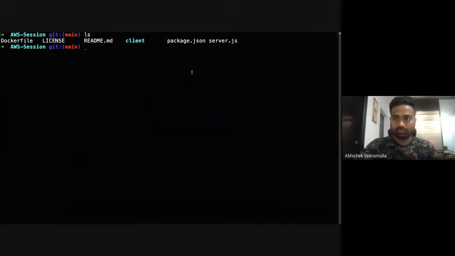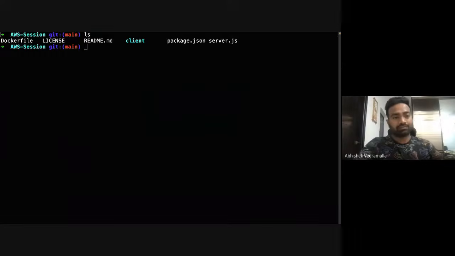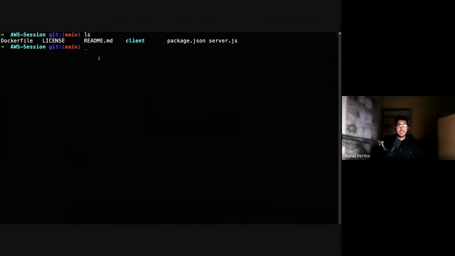So why did we clone this repository in the first place? Because we want to test it locally, before we directly jump into deploying it over AWS. First we have cloned it. Second, in this particular application we'll need some environment variables to be set. I'll open this in my VS Code so we can see the files more clearly.